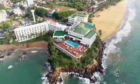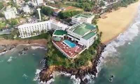Now a hotel perched high upon a cliff overlooking the Indian Ocean, its resident chef is somewhat of a celebrity in his own right. I've heard you've been at the Mount Lavinia Hotel for a really long time. 63 years. You've been cooking here for 63 years? Only this hotel. I am 84. No way. Honestly, you look fantastic. I wasn't born till 1965. And so what are you going to cook for us?